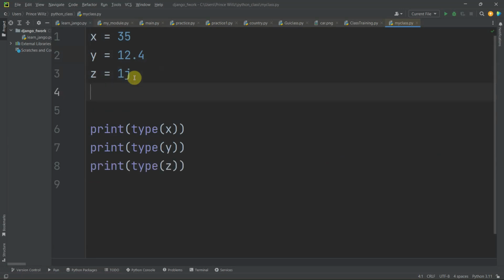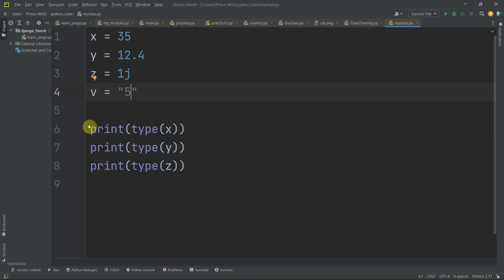Okay, let's also convert. V equals 5. This is an integer, float, complex, and string. Now I want to convert them.